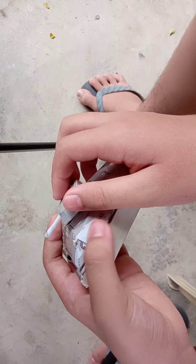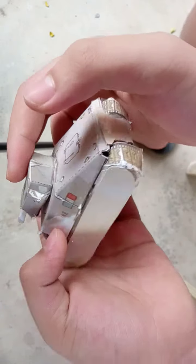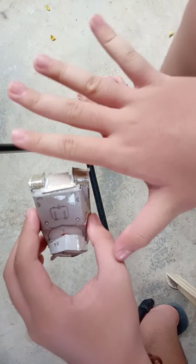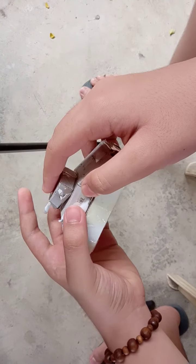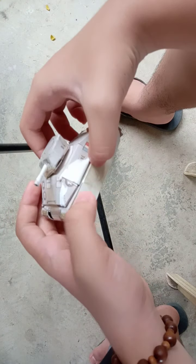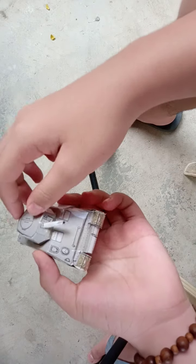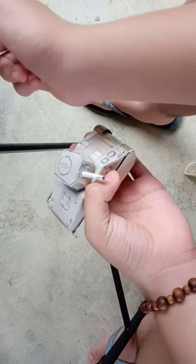This is a major problem I couldn't fix — it's ripped paper. I like to hide the back part the most because it kind of looks bad. But the whole thing is kind of good overall. I could have drawn the tracks on here first, but I didn't do that.